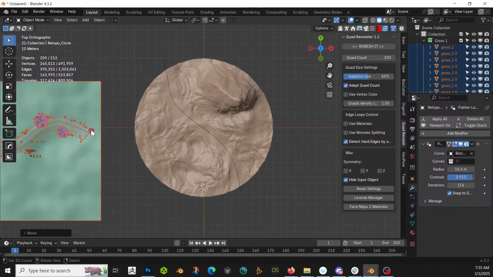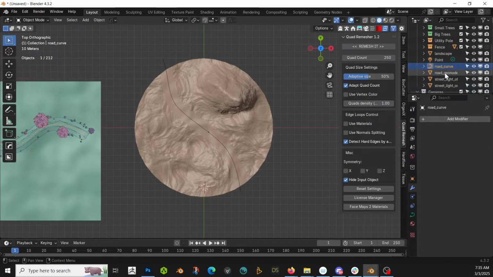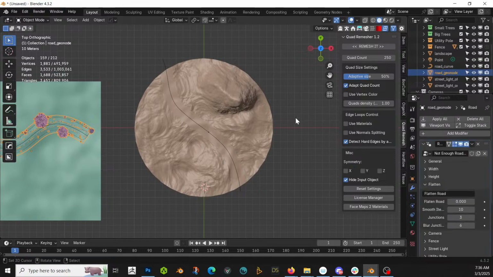Okay. Now, let's see. Turn all these down. I'm probably going to get rid of all of them, actually, ultimately. Road curve is nothing, but we want road geonode.